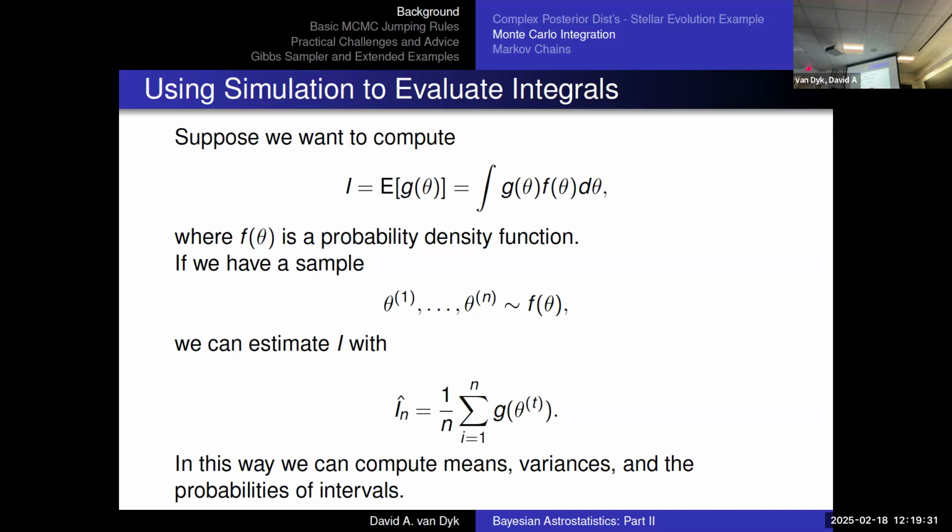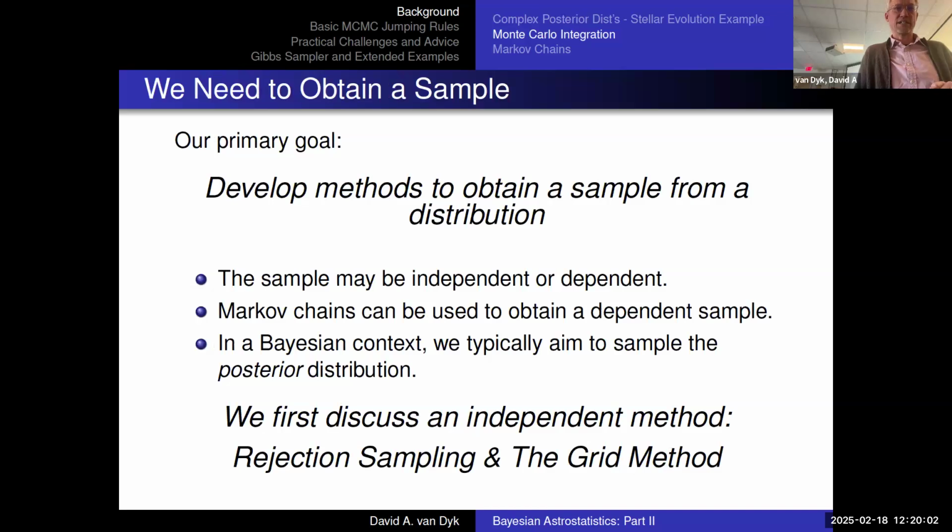If I want the posterior variance of theta, I just take the variance of those things. So what started out as these various integrals turns into just an exercise in computing summary statistics, means and variances of the sample, and making plots. And if you want a 95% interval, you can just chop off the 2.5% biggest values and the 2.5% smallest values, and look at the interval that you have. So if you can get the sample, everything beyond that becomes quite easy.